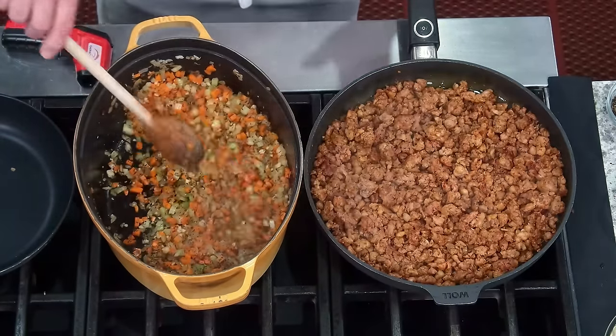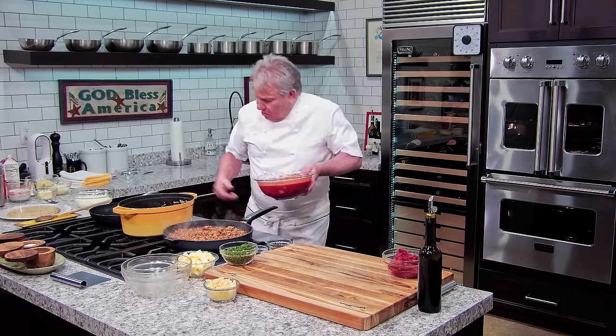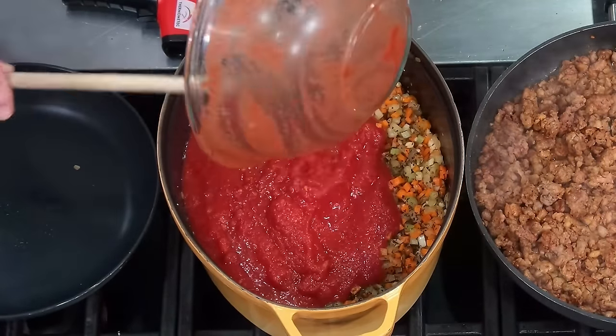I made already a bolognese sauce on the channel. I didn't put the carrots and the celery because sometimes I don't put it in there. I can smell the garlic. So the minute you smell the garlic, what do you do? Put your tomatoes in there. I got 2 28-ounce cans of La Valle tomatoes.